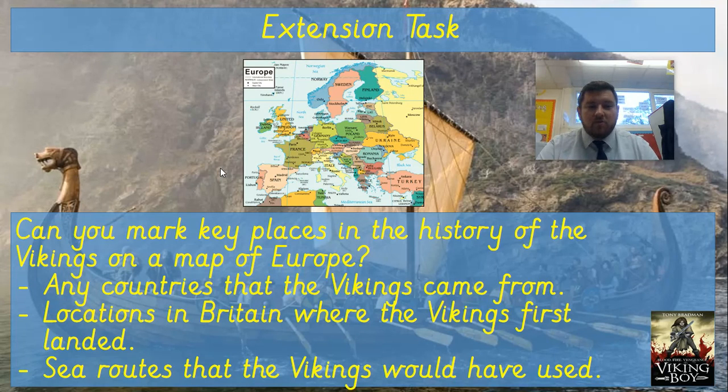And I want you to also mark, and you could do this with maybe a dotted line, the routes that the Vikings would have used. So which direction did they go from their land to Britain? That information is again on your Seesaw document. So use that document to help you with the work. Okay? By transferring that information across, in that process of transferring it across, it'll really help you take on board where the Vikings came from, why they came to Britain, and also where they landed when they first arrived.